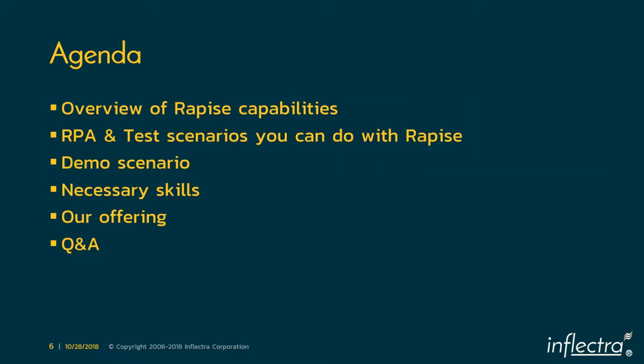So now we know what RPA is, we're going to talk a little bit about Rapise, our automation tool. We're going to talk about a test scenario we put together today that shows you how Rapise can implement RPA in your organization. And the focus today is on Dynamics AX, but we'll talk a bit more about Rapise in general so you can see the breadth of its functionality. We'll then talk about some of the skills you would need if you're going to put together a team to do this. And then lastly, we have information on our integrated offering, which is both tools and services.